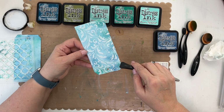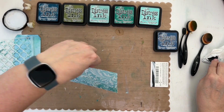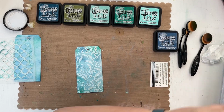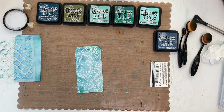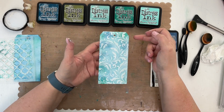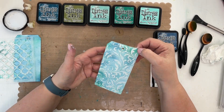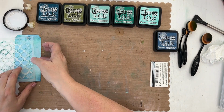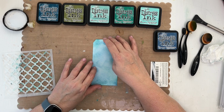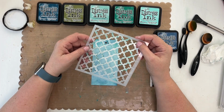This is something very simple to make, but it has a really cool look to it. Like, look at that. That's beautiful. And it will go great in our upper creations. So with this, I am going to put stuff on it once it's dry, but I'm going to let it dry first. So I'm going to put that aside. And now we'll do the other one. So put that one there. And I will eventually wind up probably making a bunch of these, but for now I'm just going to do these ones.